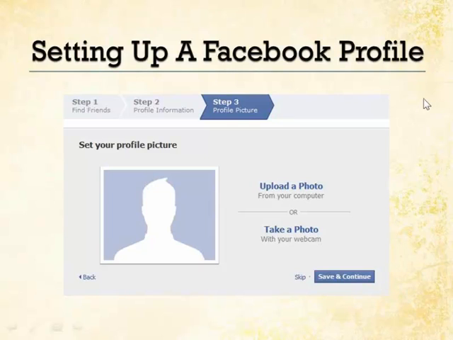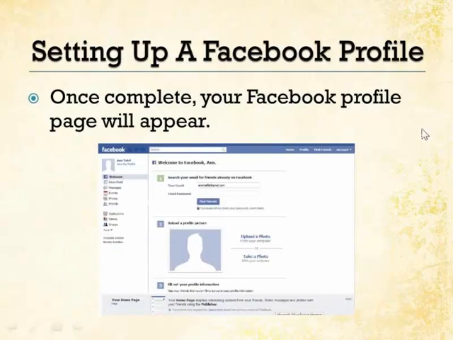Next, it will appear in here once you've loaded it. This is the Ann Toffel profile without the profile photo loaded yet, but this is what it will look like. And this is what your Facebook screen will look like. Again, we will go live to Facebook in just a minute.